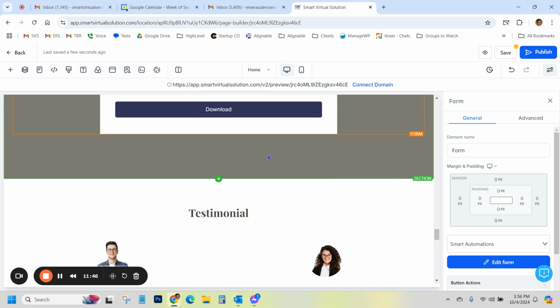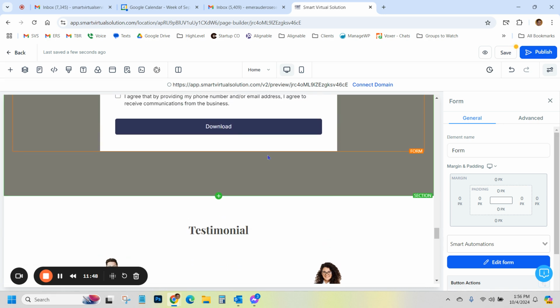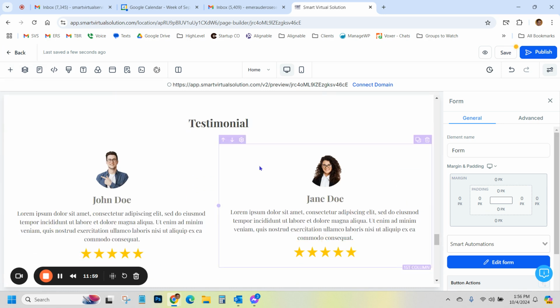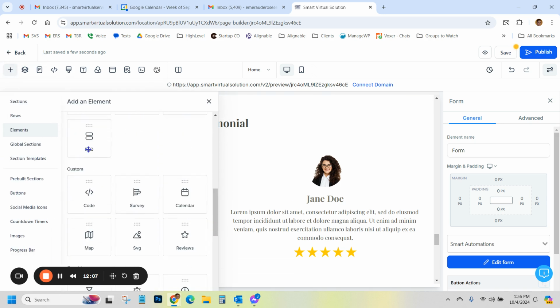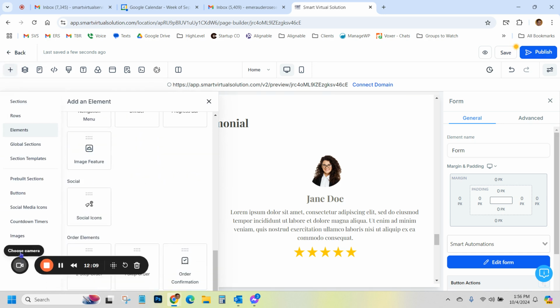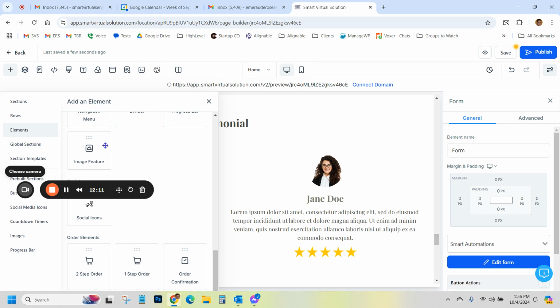Say you have a product set up in your payments area. Say you want to sell something. Maybe you have an ebook that you want to sell for $7. So you can actually add an order form. And you don't have to do this here. Maybe we want to do it here in this testimonial area so you can see how it looks in the columns. So if we add a new element and I scroll down and we did, let's move this up.